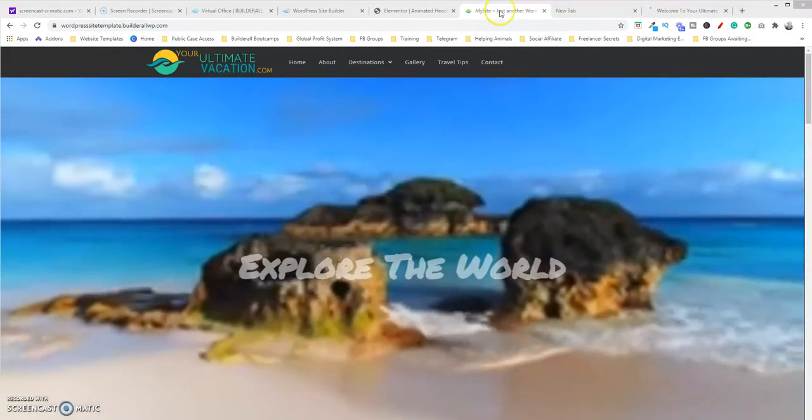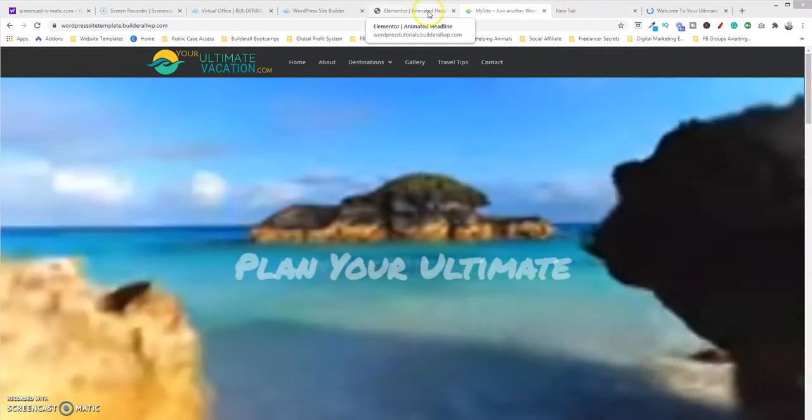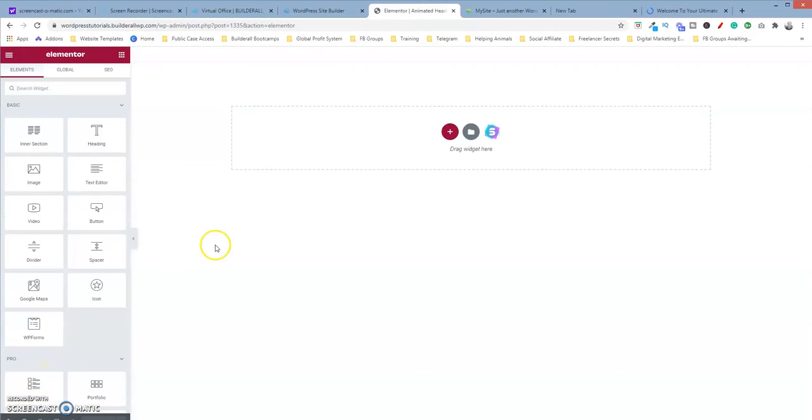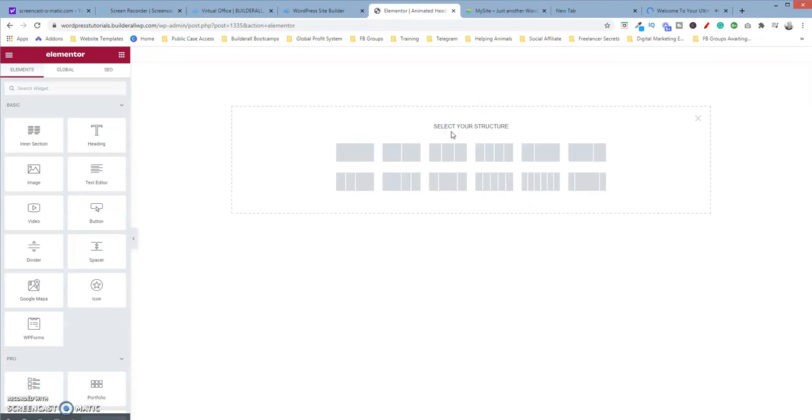Let's go over to my back office and dashboard. And I already opened up a page and created a page in WordPress, and I'm just going to add a section.